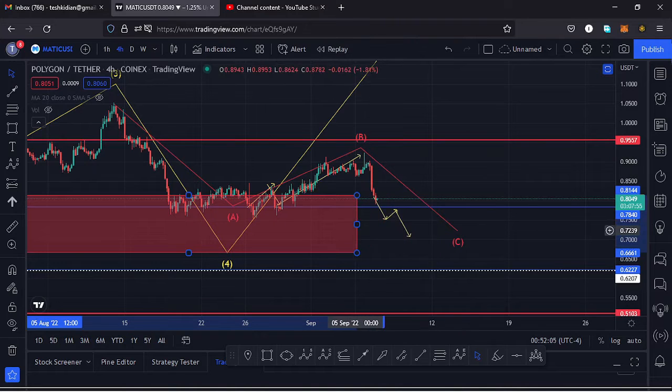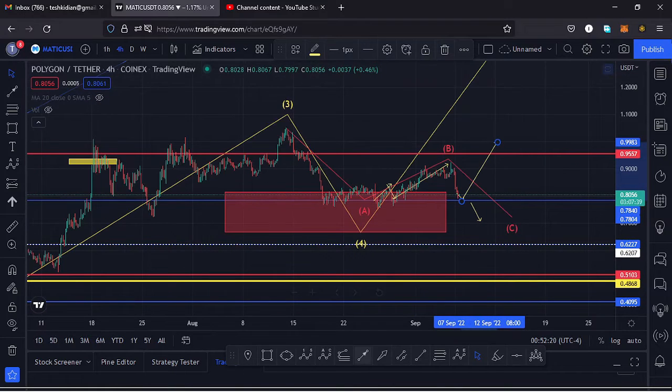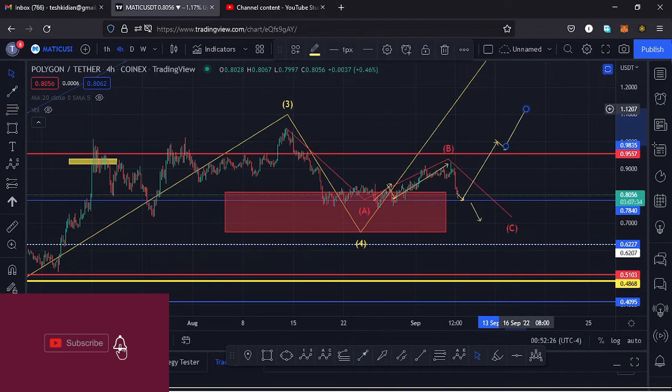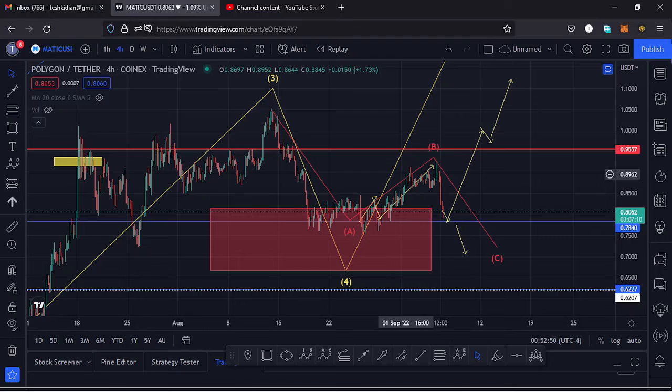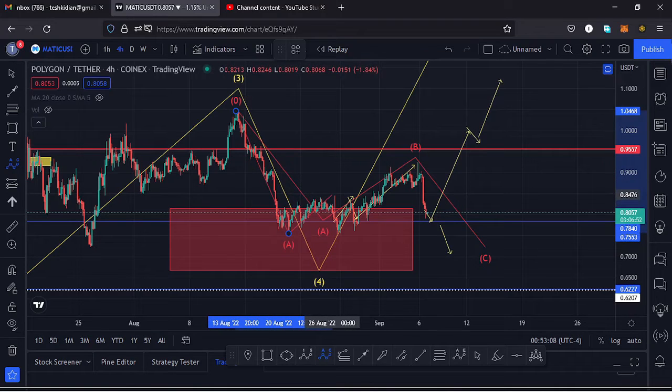It's also possible that we might get supported around the $0.78 mark, and in case that happens, maybe have a bounce to the upside, manage to break above this key area of resistance at around the $0.95 mark, maybe even see a retest of that key area of support and continue pushing higher and maybe make a new high. And in case that happens, then we can say we are in a 5 wave move to the upside in the formation of a wave 5, and our ABC correction might be the one that I can see over here, having this as the wave A, then a wave B high over here.